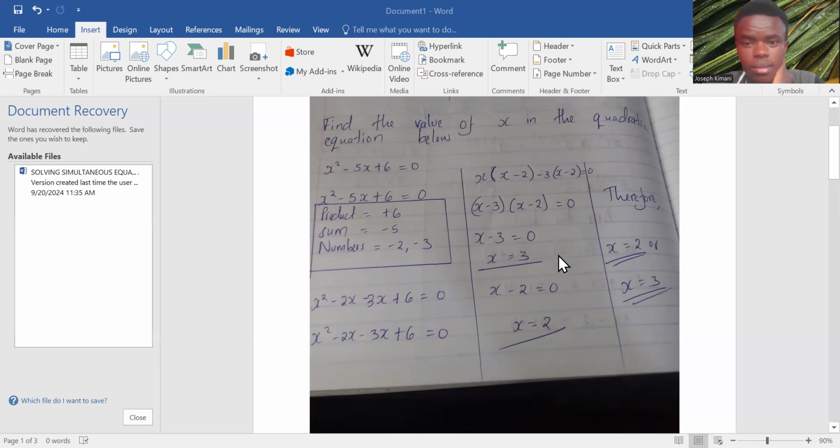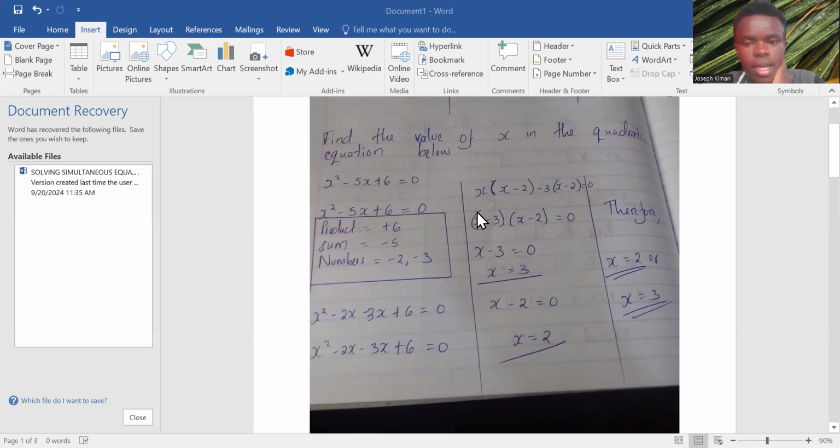Now from here, if you look at this equation, you realize that I can factorize it using a common factor. In the first case, I have x squared minus 2x. In both the first part and the second part, I have an x. What does that mean? It means that I can factorize x outside. Look here, x into x minus 2. Why? If I open this, it will get me back to this. x times x is x squared, then minus 2 times x is minus 2x. So I've just factored x outside.